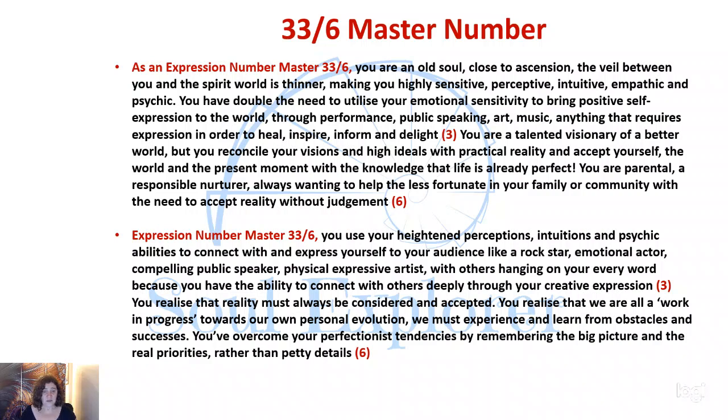Whether you express yourself through performance, speaking, with your words, with your art, you're expressing your talented visions, your ideals and visions of a better world. You reconcile your visions and your high ideals with reality. Of course you do. You're 33, much more talented. And you know that life is perfect the way it is, and we're meant to be working through life and evolving. You're parental, a responsible nurturer, always wanting to help the less fortunate in that 6 energy. Remember, you are a healer and a teacher and a helper of mankind.